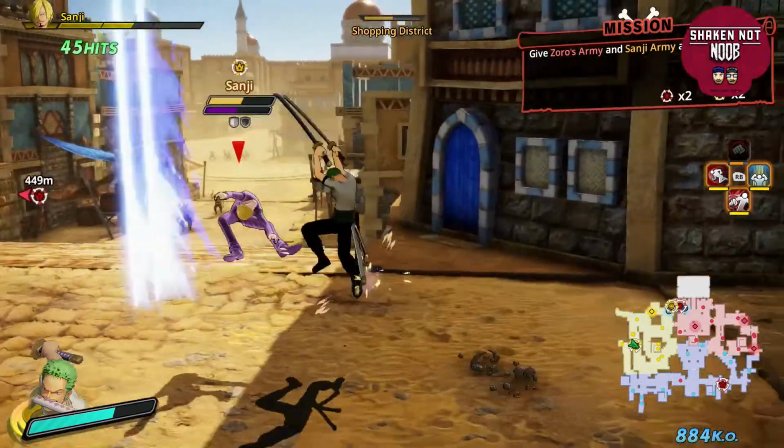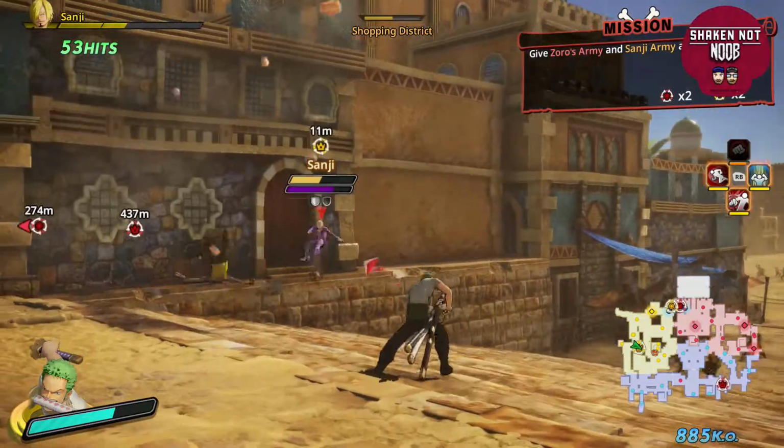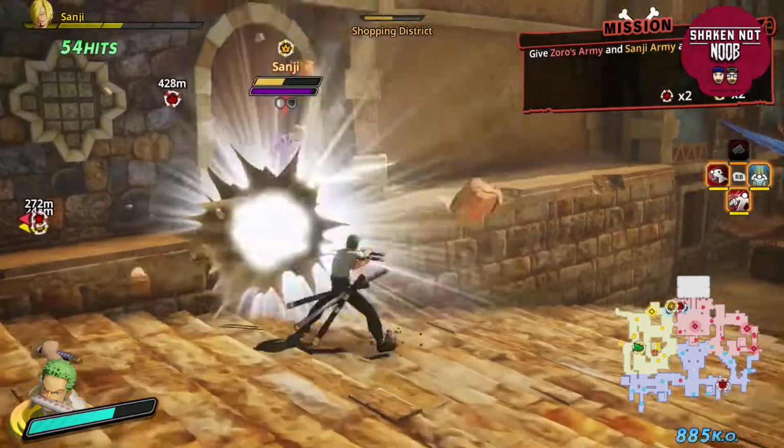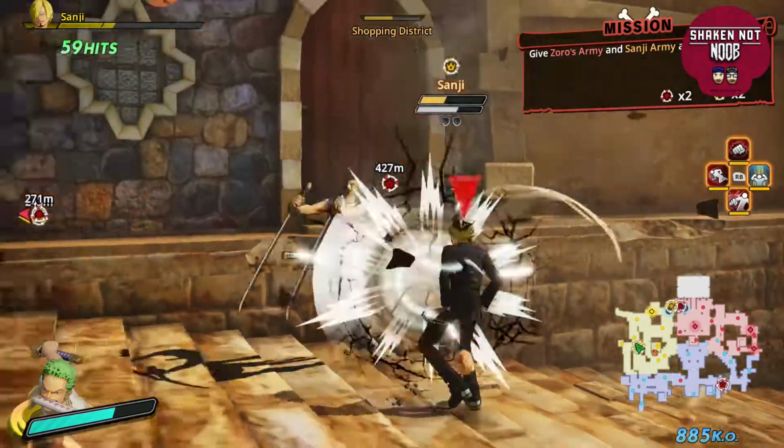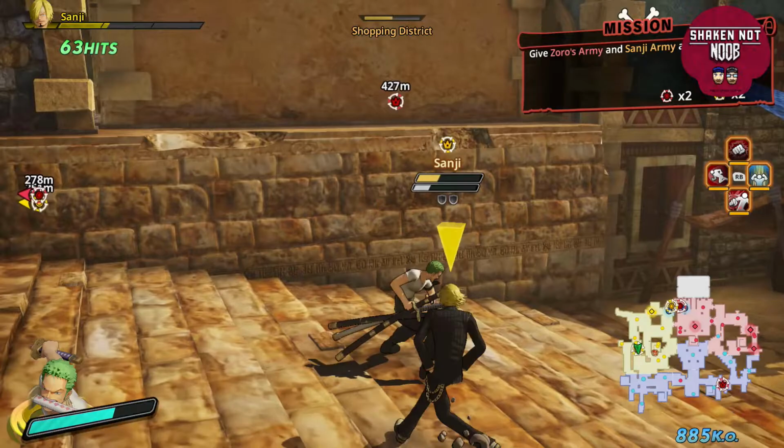What, at least I found, sets One Piece Pirate Warriors 4 apart from games like Dynasty Warriors is that there are some destructible environments. You'll be able to smash down walls, break open barriered gates, and in some instances you'll even be able to destroy buildings.